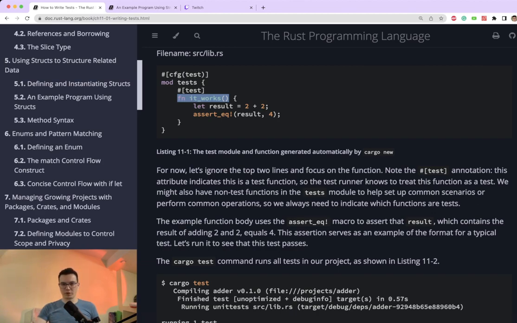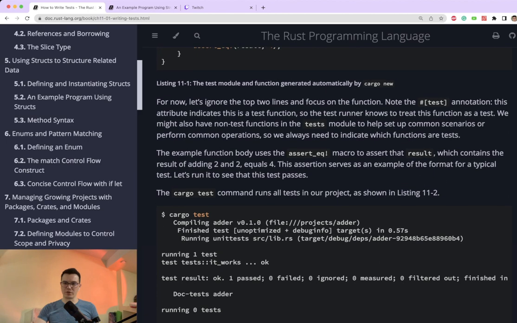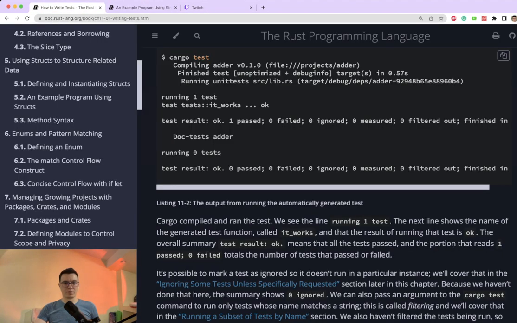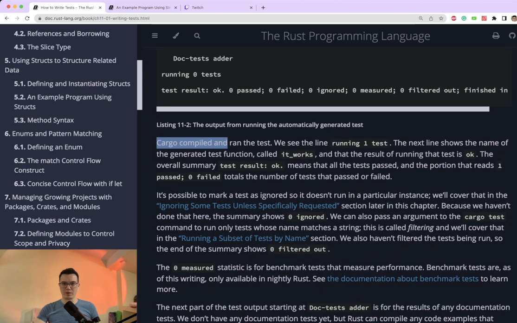The example function body uses the assert_eq! macro to assert that the result, which contains the result of adding 2 and 2, equals 4. This assertion serves as an example of the format for a typical test. Let's run it to see that this test passes. Okay, cargo compiled and ran the test.